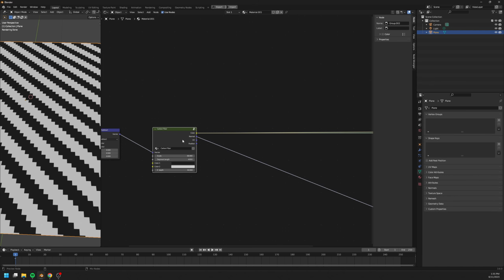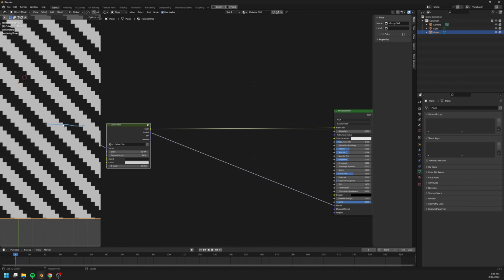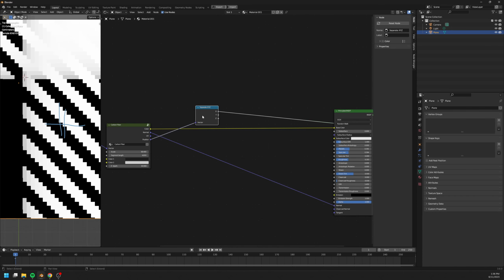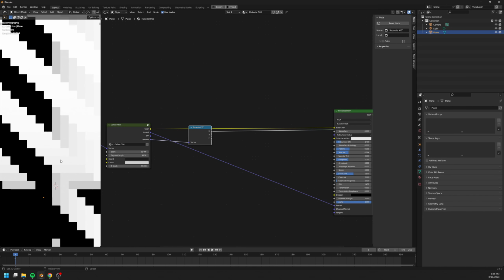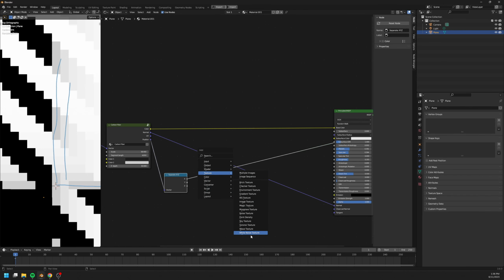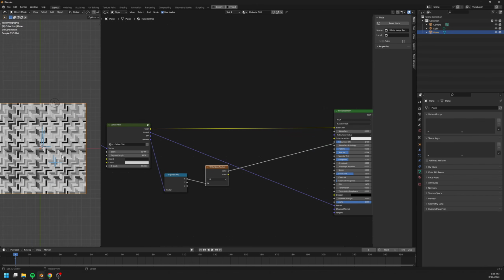Because this is procedural textures, we can actually assign different colors for each thread of the carbon fibers. And to do that, let's create a separate XYZ and connect the position in here. And let's have a look at the X dimension. This X dimension is basically the ID of the thread. So we can use this with a white noise texture, a 1D white noise, and we can create a random value for each thread.